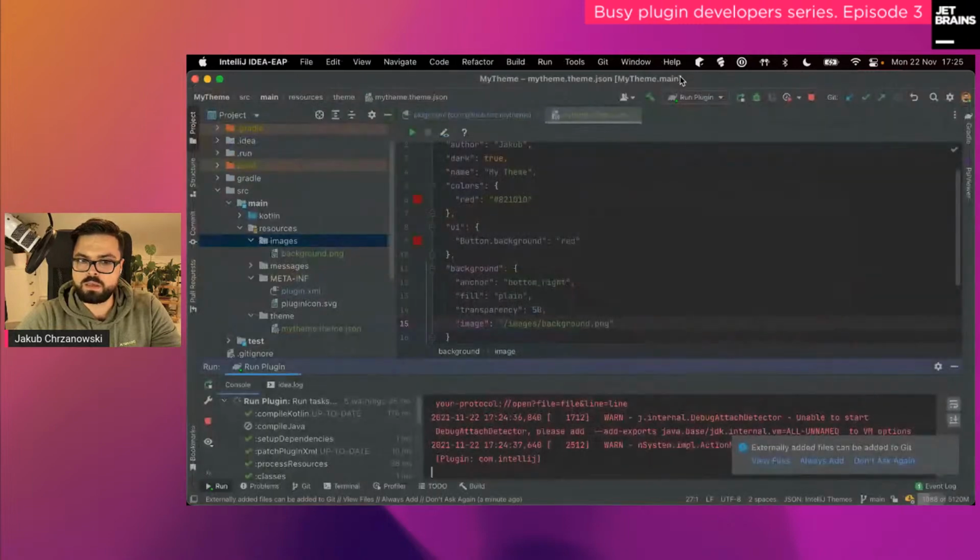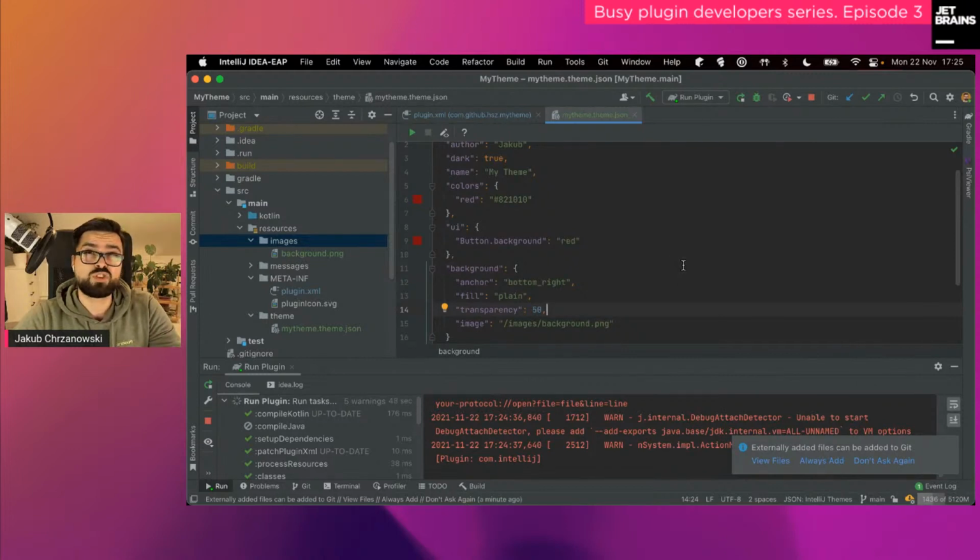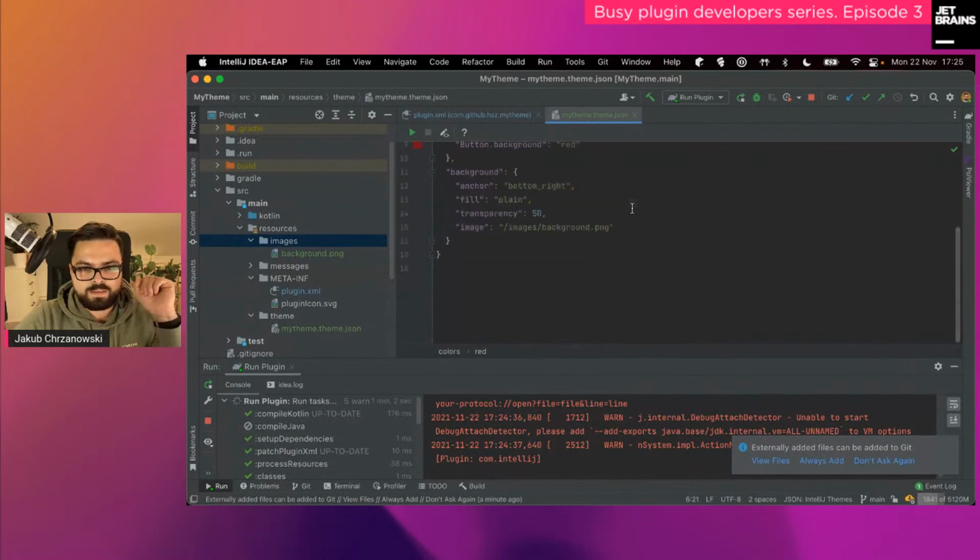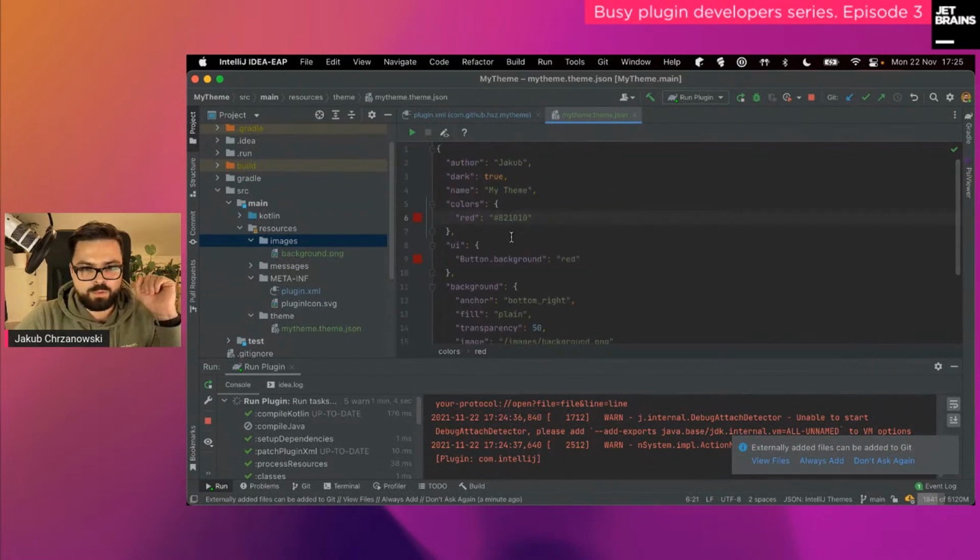that's it. We can in general play with transparency, filling, etc., etc. So everything is up to you. We've seen a lot of background changer plugins in the marketplace, so don't think about creating anything else like that, because I bet folks exhausted this topic already. So yeah, what else?